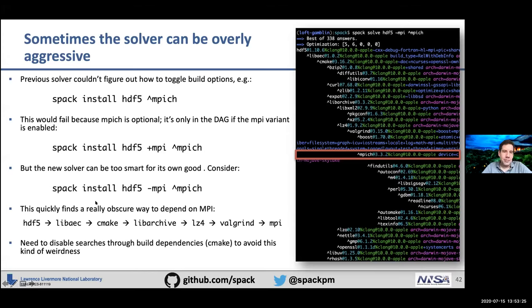And so hammering out all the different unexpected behaviors has been interesting. But I think this is a good example of how the solvers are pretty darn smart. The fact that it can find this configuration. I actually went through and said, okay, well, now build with HDF5 without MPI and Valgrind without MPI, and it found something else that depended on MPI in the graph. And it was actually somewhat hard to keep MPI out of the build if you did this, until we disabled it for build dependencies. So it's been interesting getting this new resolver working.